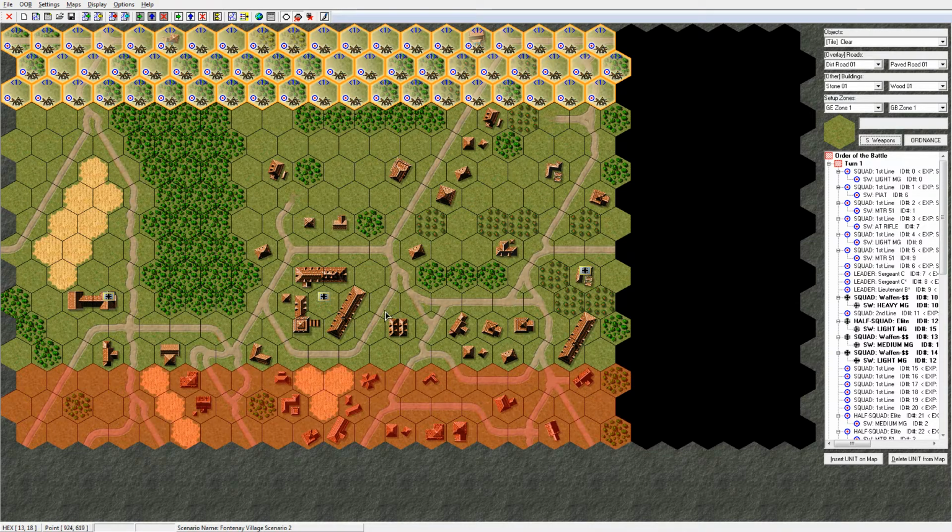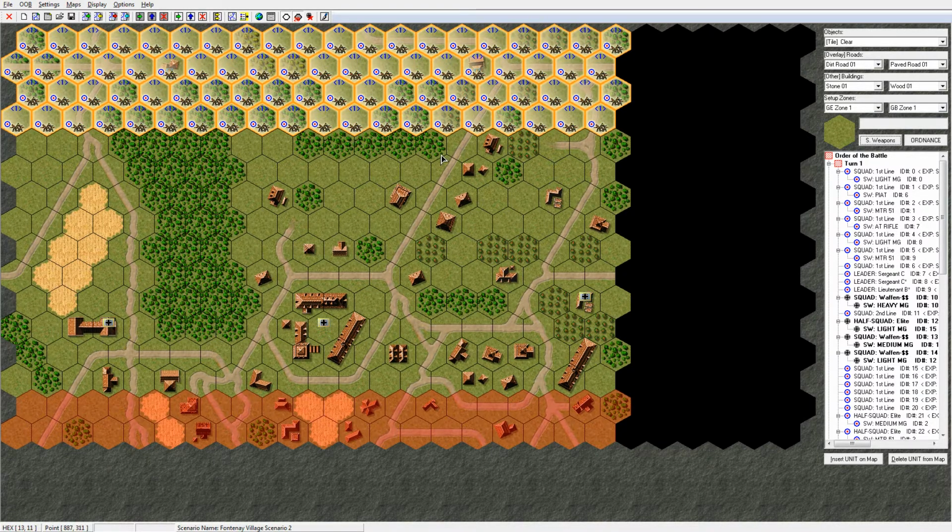We have one over here on the right-hand side, we have one here in between these sets of buildings, and we have one over here on the left-hand side. So your job is to take your units, and within your allotted time, I believe this scenario is 8 turns long, you're going to try and take over these 3 positions.